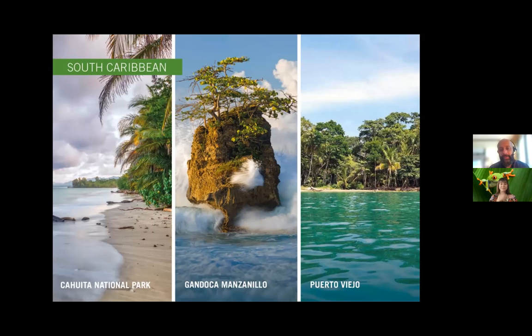these beaches. In the South Caribbean side, we have two different national parks. We have the Cahuita National Park. This national park is great. It's kind of a little peninsula, which is very narrow. So you could go to the end and go back. And on one side, you have a mangrove, and on the other side, you have the ocean. This national park actually has beautiful corals. So this is one of the few areas in Costa Rica where you can do snorkeling or diving to see beautiful, colorful, small fish. In the rest of the country, like I've mentioned previously, you see bigger fish when you're snorkeling or diving, because there are not that many coral reefs.